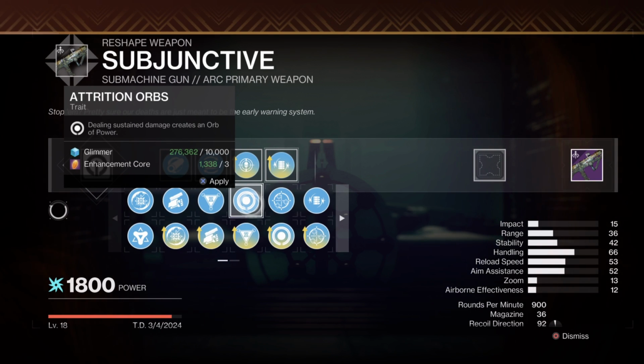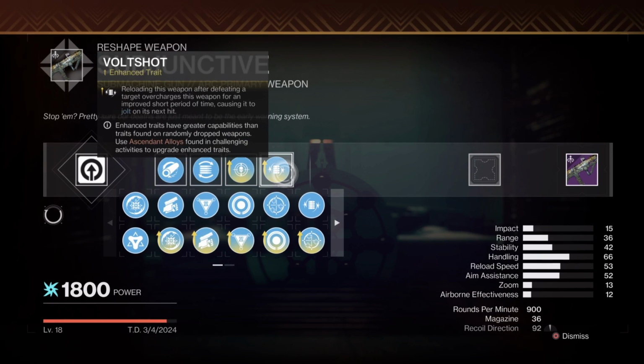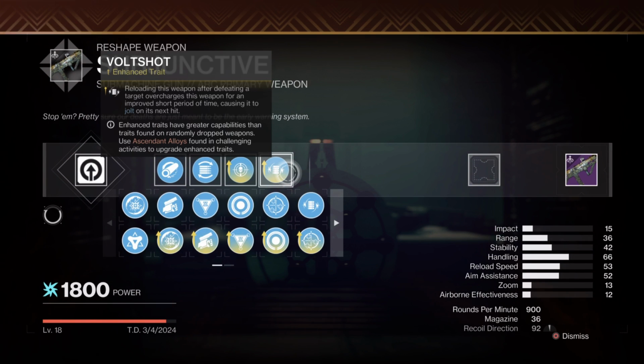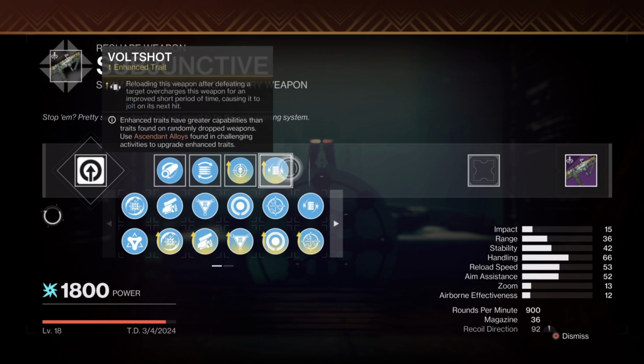Attrition orbs is a very niche thing as well. There's more people talking about it. But on a solo perspective, you don't want to run this either. It's Vault Shot because Vault Shot has access to stun an Overload champion solo without even having to run Overload. Do you realise how important that is? And it's very good on add clear. Now, Vault Shot with stats for all would instantly proc it because all the Vault would link out to the enemies. But as I said, Threat Detector times 2 is a little bit more than stats for all anyways. So that's what I went with.